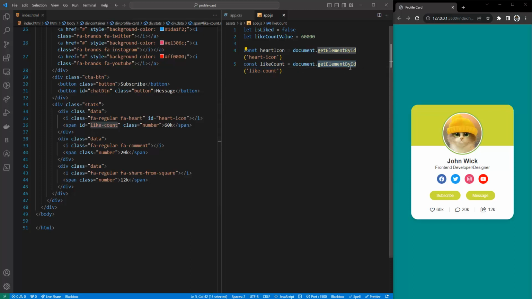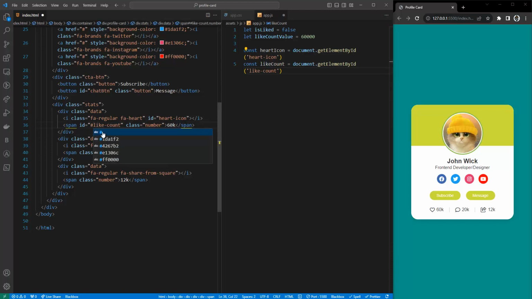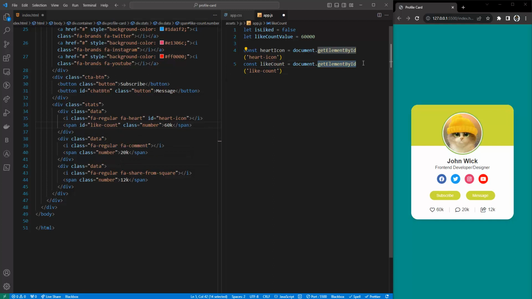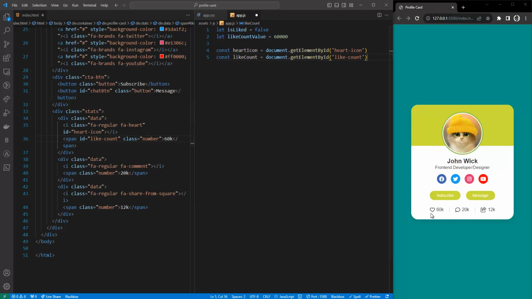Whenever you are using document.getElementById, you don't need to put hash here. Okay, this is wrong. If you're putting hash, it's not gonna work because it's gonna think this needs to be a selector. So that's why we are not gonna put hash here, because we are already mentioning that we are getting the document by ID.